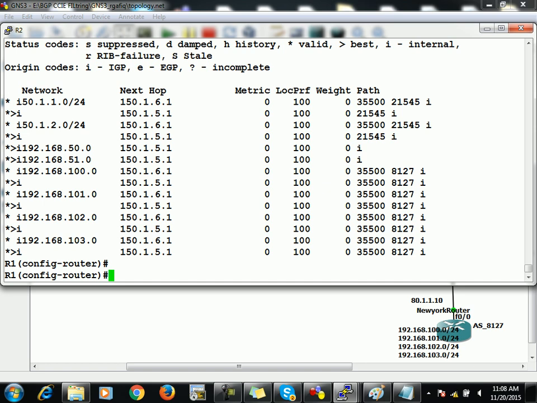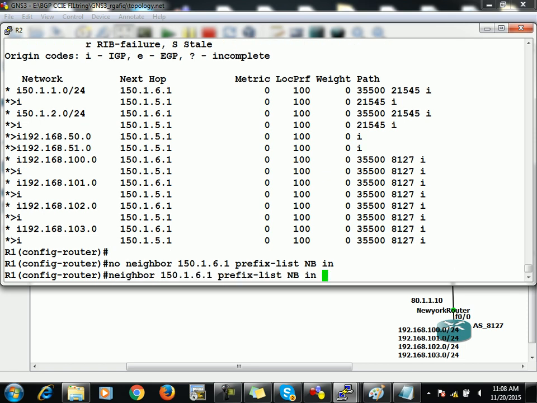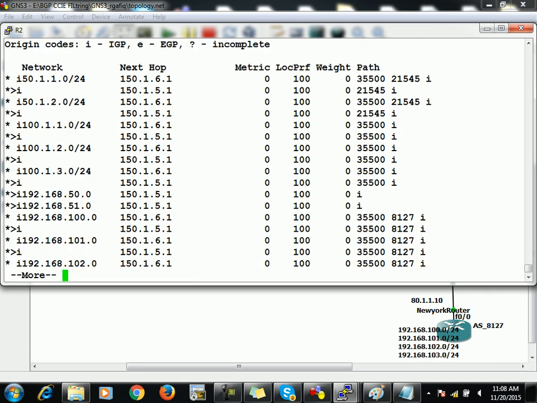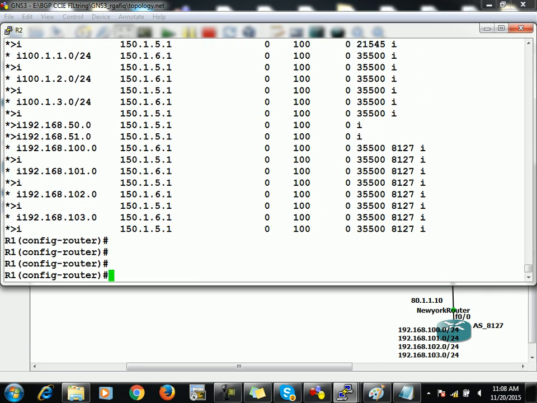You could also use this prefix list along with route maps. With route map, you can perform route filtering, right? You can match your prefixes with the help of this prefix list, and then further you can filter them with the help of route map. So it's the same as when you used route map along with AS path list and community list. Now remove it. Say do clear IP BGP star and do show IP BGP. Check it out. All of them are present once again.